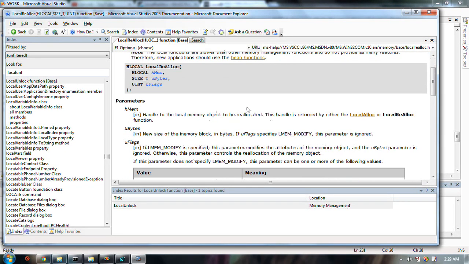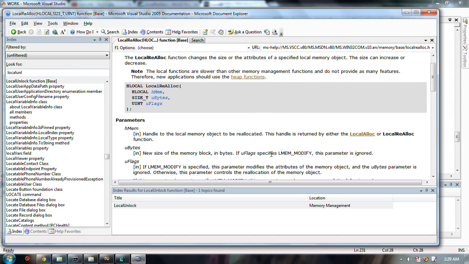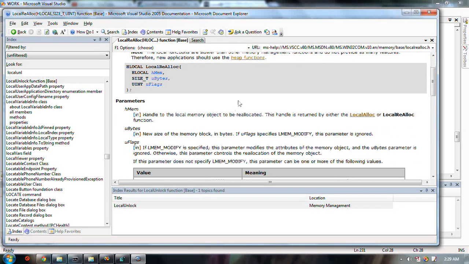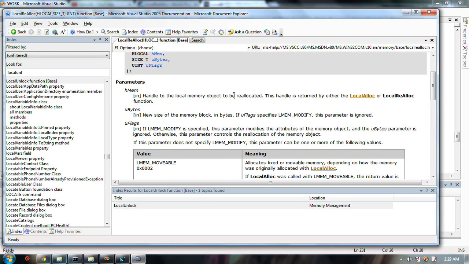I'm asking anybody watching this, please type in a response if you can think of another attribute besides movable and size that one of these local heap or global heap memory objects has. I can't think of any others.